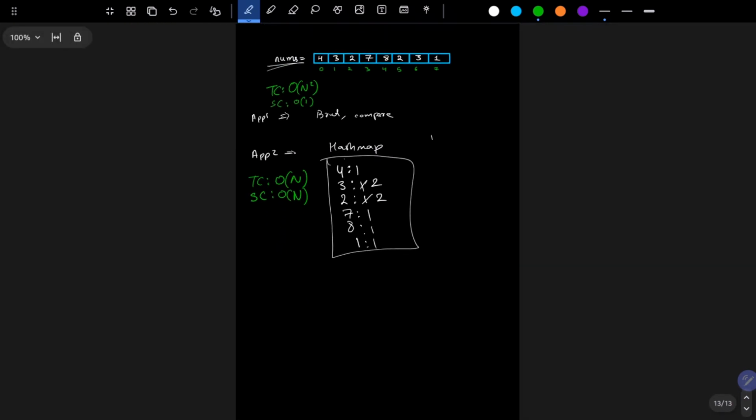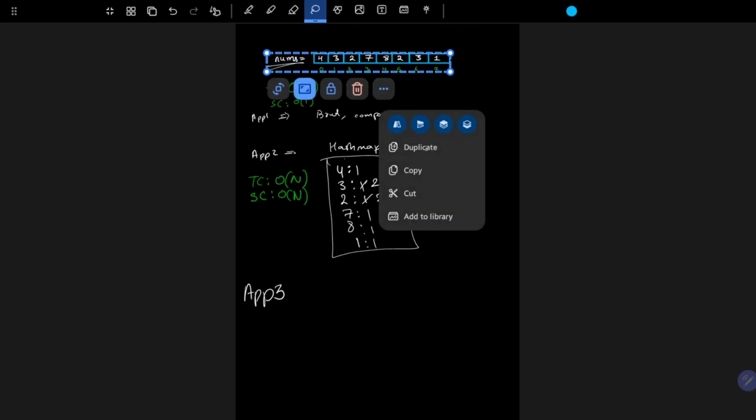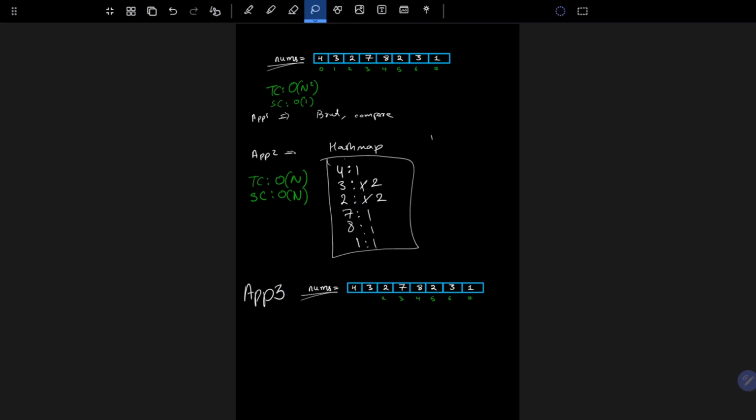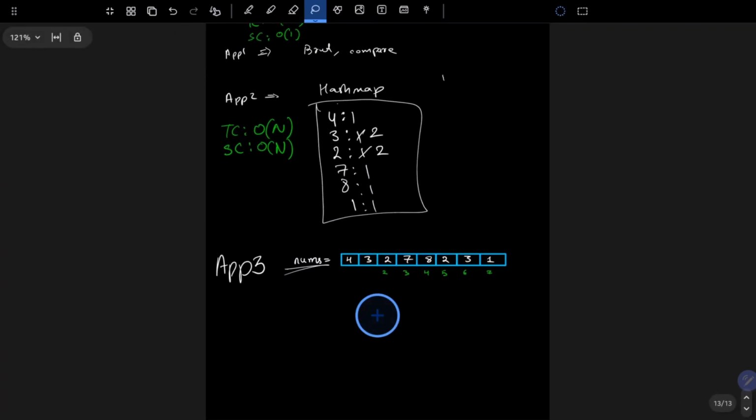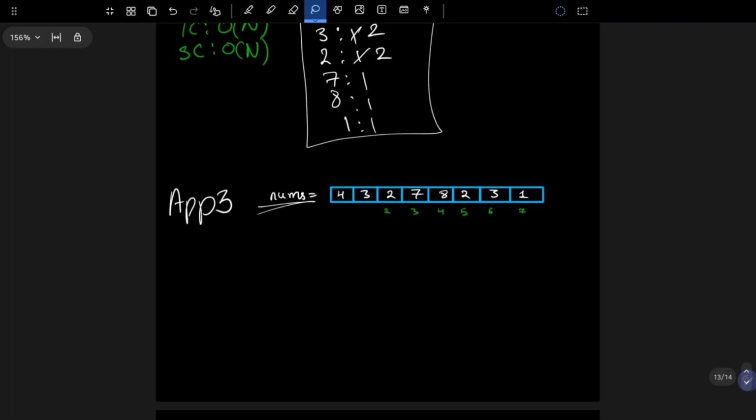Okay, so I'll say approach 4, not approach 3. So what is approach 3? I'll say approach 3, I need to do something in place. I'll take this array again. What I'll do is simply look at the positions and the numbers. They told us that the number of an element can go from 1 to n, and the size of the array was n, so a number can go from 1 to n at max.